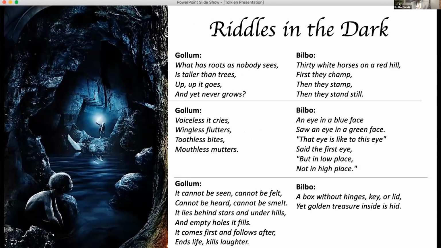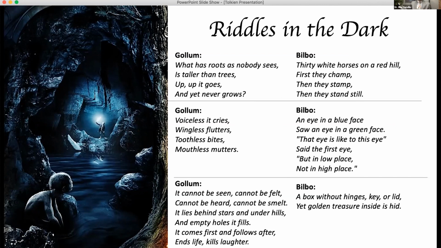So when we talk about riddles in Lord of the Rings, the first thing that we probably think about is the famous chapter from The Hobbit, where we find Bilbo down in the depths. And so I want to just read you a little bit from this very beautiful copy. I'm very proud of my copy of The Hobbit, Houghton Mifflin Publishing. And this is the famous chapter 5, Riddles in the Dark, where Bilbo and Gollum meet up down in the depths under the Misty Mountains.